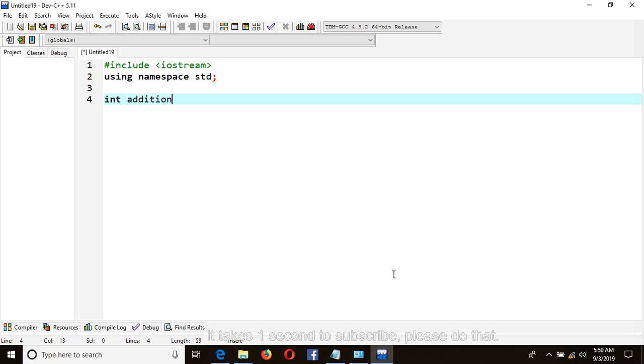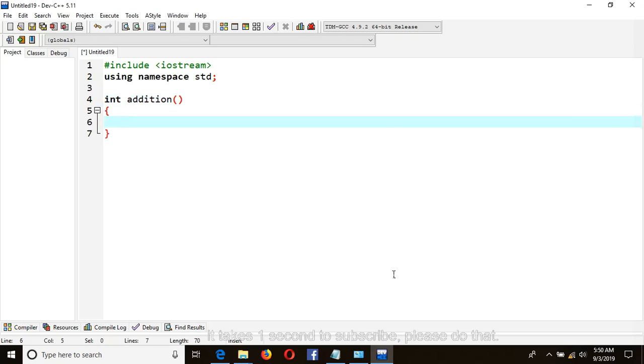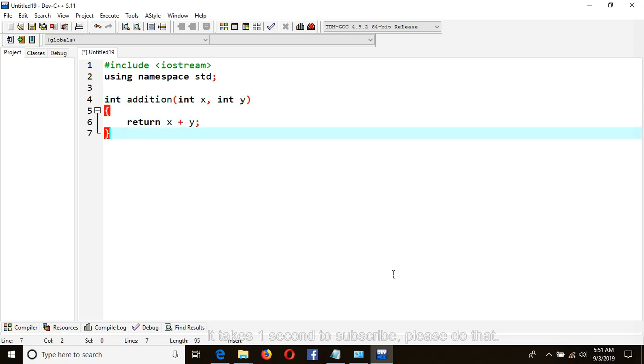Our function is called addition, but this time it returns a value. So return x plus y, but it passes parameters int x, int y. So here we go.